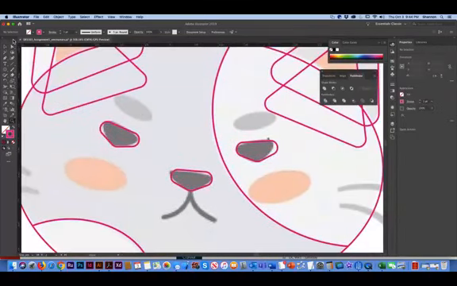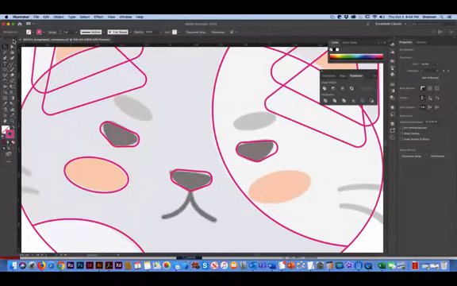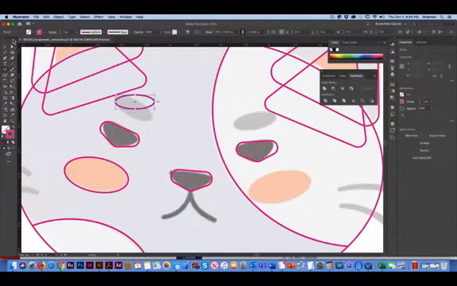All right, next we're going to do our circles for the eyebrows, I guess, and his little cheeks. He just looks so angry. But then when you zoom in, he just kind of looks sad. All right, so let's go to our ellipses tool and draw our cheek first and just rotate it. Get it right. Perfect. Then we'll draw our eyebrow up here. And again, we're gonna rotate it just to get it right.